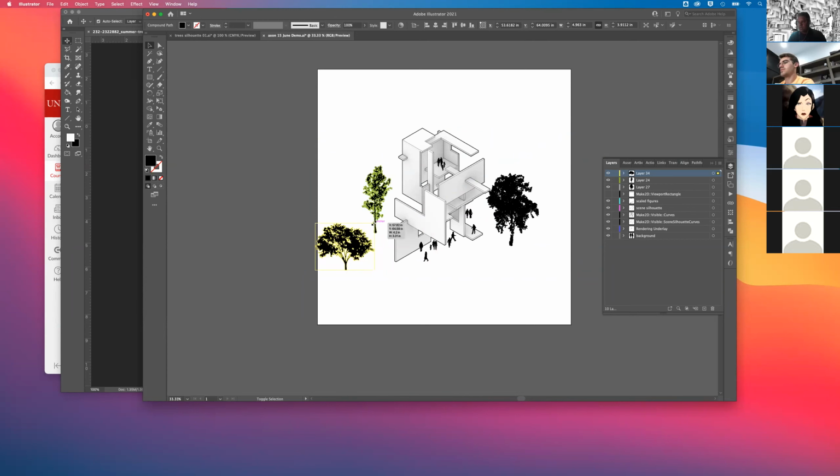In Illustrator, I'm holding down the shift button when I move these things to try to keep the aspect ratio the same. If I just wanted to stretch this vertically, then I wouldn't hold down the shift button, and then I could do that, right? Maybe now the trunk is not so wide, but the tree is a little taller, right?